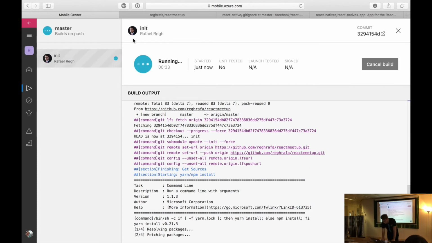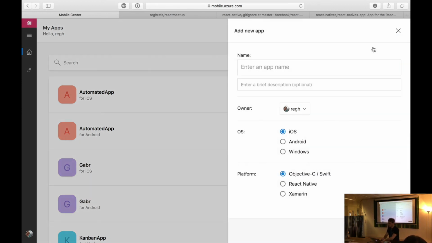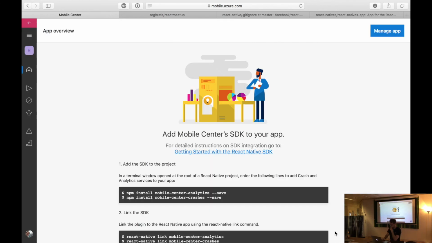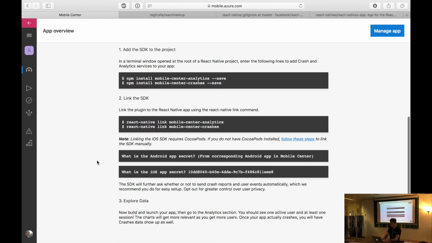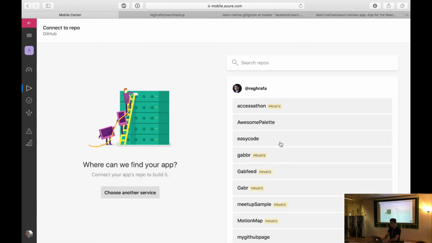And we can do the same for iOS. And that's super cool for all the developers, first of all, maybe who do not have constant access to a Mac, or that know the struggle to set up build systems utilizing iOS. So we create a new app, add new app, and we select iOS, React Native again. So this is also the React Meetup app, add new app. Same overview here. Only the platform is iOS instead of Android.